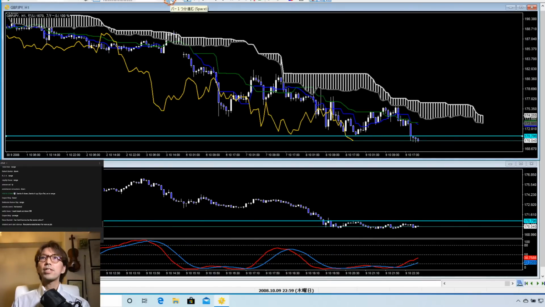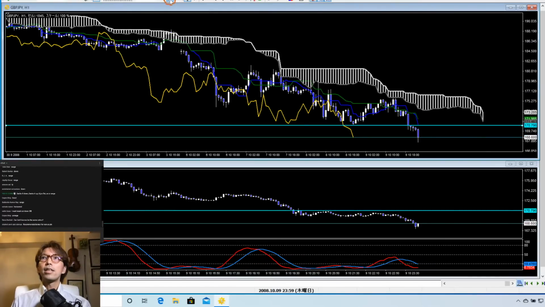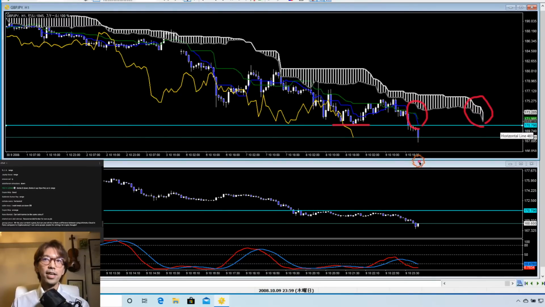Right, so right now it's flat, right? Kumo's sloping down a little bit, but Kijun Sen's flat, so there's no chance to sell. Right now, this is very significant, right? I see a very big change here because Kumo is sloping down, Kijun Sen and Tenkan Sen are also down, and also a Chikou Span breakout is happening, right? You see, in the 1 hour chart. So this is a great entry timing. This is the great chance to look for the selling edges, right? So in this case, I will start to look at the 5-minute chart.